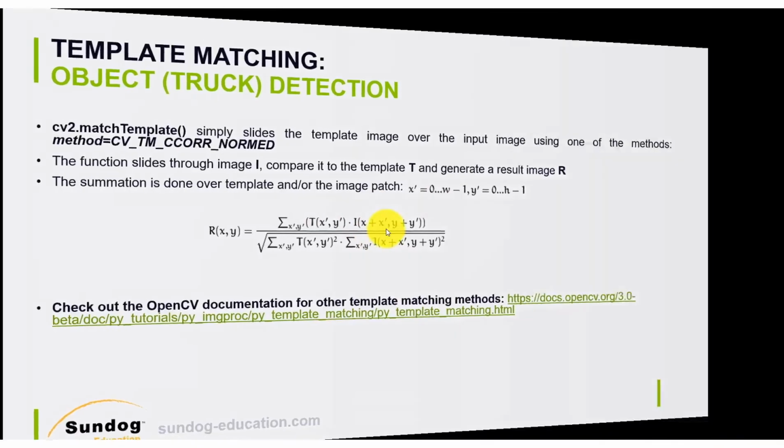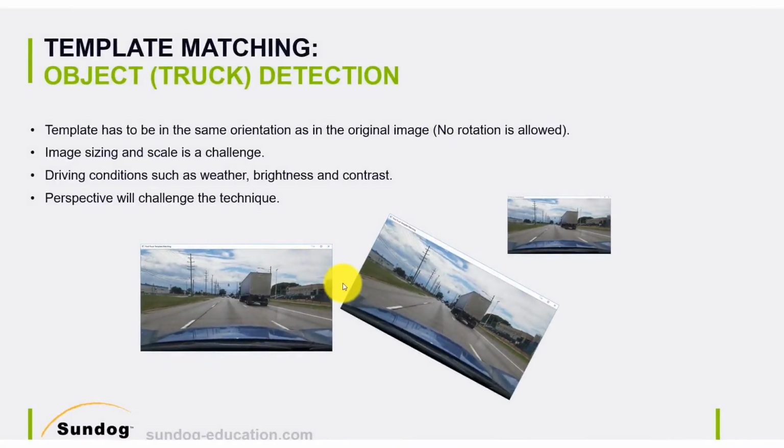All right. So the question is, what are the challenges of this technique? Obviously, the first challenge is we have a lot of object variations. Let's assume I'm driving my self-driving car, and I loaded one image of a truck, let's say this image, as a template. Whenever I take an image from the camera on my self-driving vehicle, the algorithm just compares it to my template. The problem is there are so many different trucks. I can't just take one image that represents all trucks.